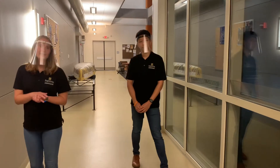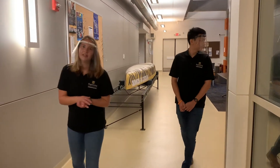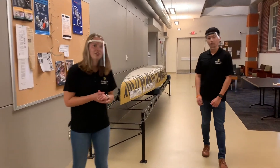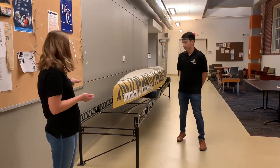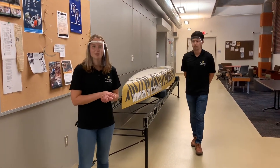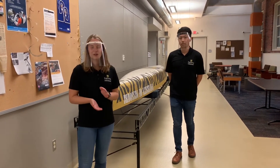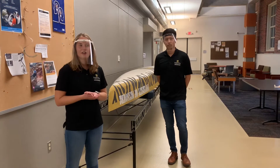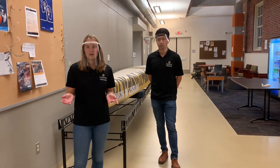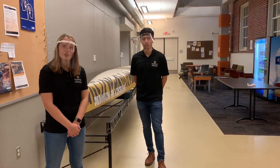There are lots of different ways you can get involved as a student here at Mizzou Engineering. We have over 50 student organizations that you can get involved with. Here are two of them right here — the Concrete Canoe and the Steel Bridge Team. Another way you can get involved is through undergraduate research, and studying abroad is also an option that's available. These things all look a little different right now, but there's still plenty of ways to get involved as a student here.